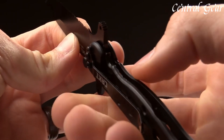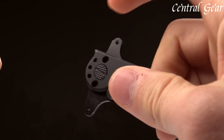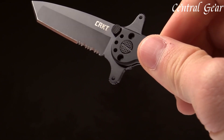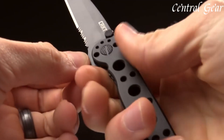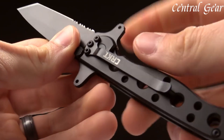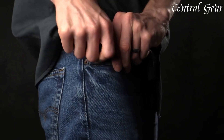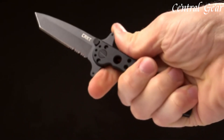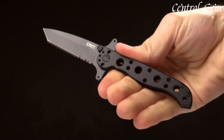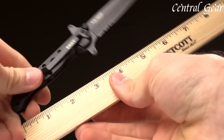The M1610 KSF's handle is constructed from strong, textured G10 scales, providing a secure and comfortable grip even in slippery or challenging conditions. The knife incorporates CRKT's patented AutoLAWKS locking mechanism, which converts the knife into a virtual fixed blade when deployed, ensuring a secure lock and preventing accidental closure during use. The blade can be quickly and smoothly accessed via the dual thumb studs or the flipper tab, facilitating rapid, one-handed operation. The M1610 KSF features a durable stainless steel pocket clip for convenient and secure carry, making it easily accessible when needed. The knife's tactical design is complemented by its lightweight construction, making it suitable for both everyday carry and specialized tasks.